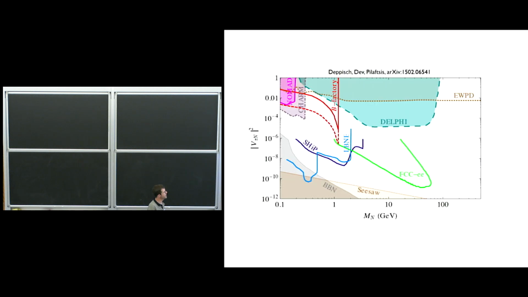So let me show you that. It's shown here, for the tau flavor, but it can constrain the mixing with all active flavors. You see that you can go down basically to |U_alpha N|^2 of the order of 10 to the minus 10, 10 to the minus 11. Okay? So that's if this experiment is built, which we don't know yet.